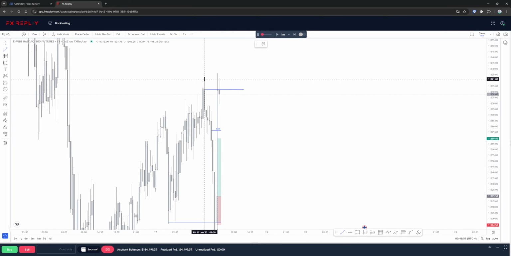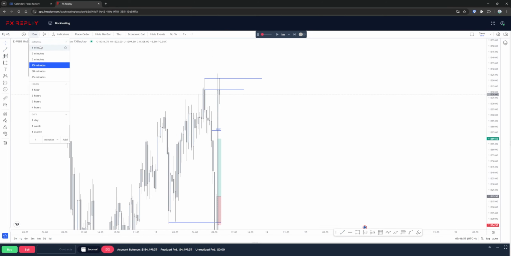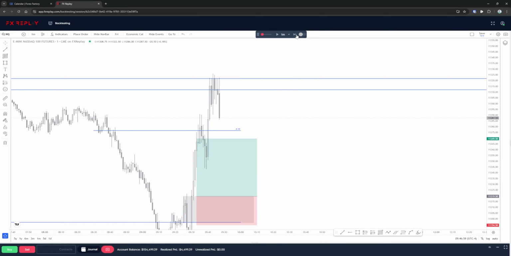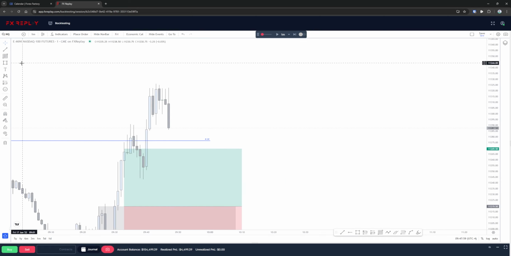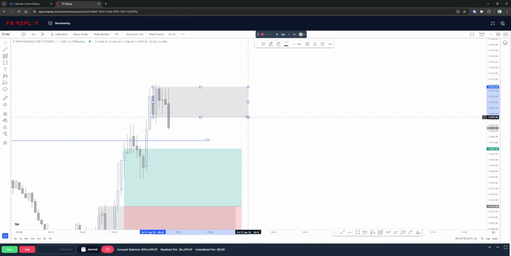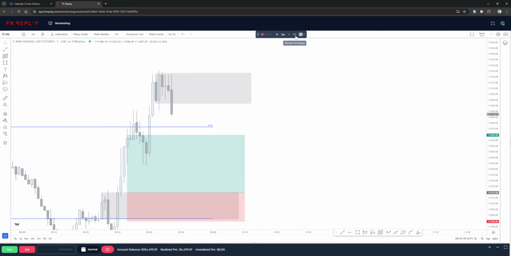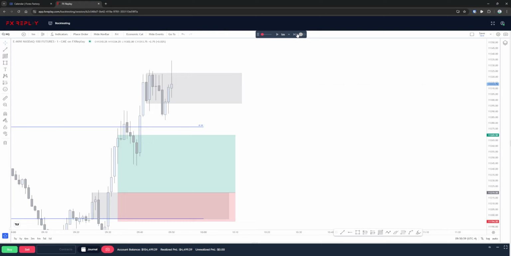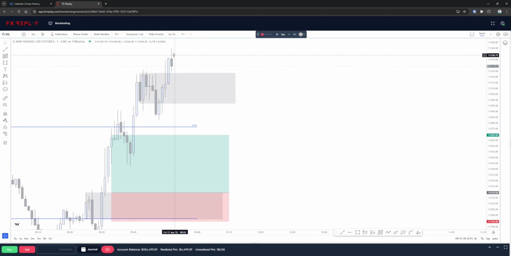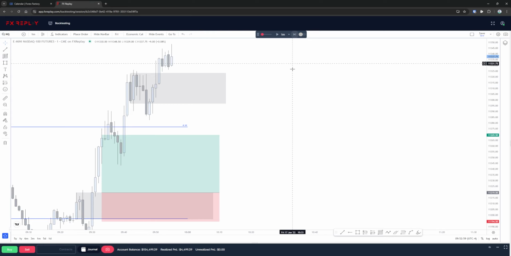So what I would say as well, we have taken a swing high here. We have a high, a low. So I'm just marking out what I'm seeing. So you have a, is this a high? It's an equal high. So yeah, I wouldn't class that as bearish. Bearish breaker, I wouldn't class it. So I need to wait 15 minutes pretty much. I need to wait till 10 AM.